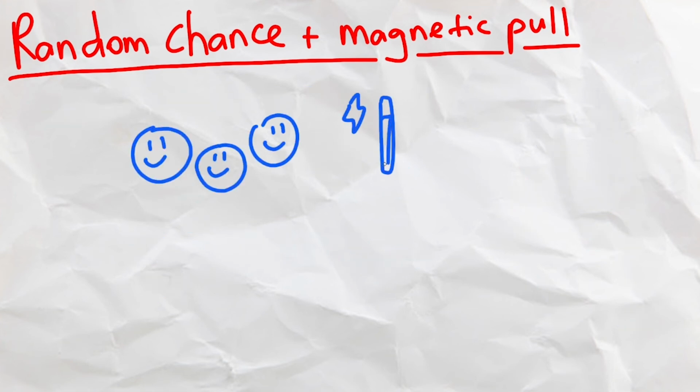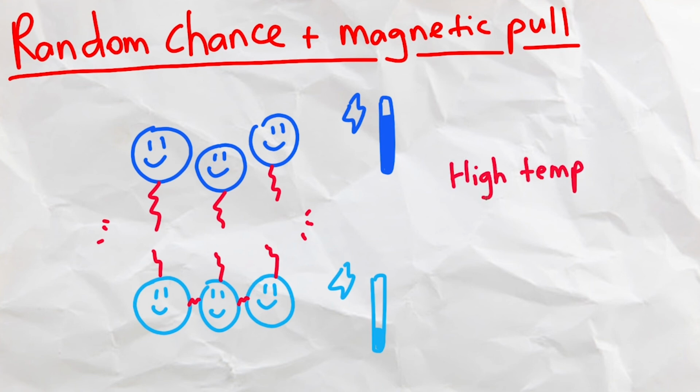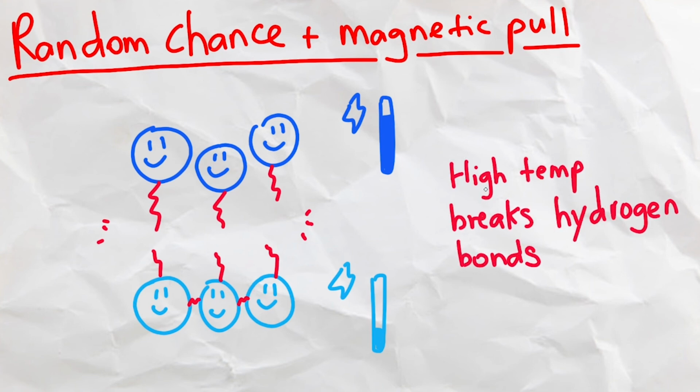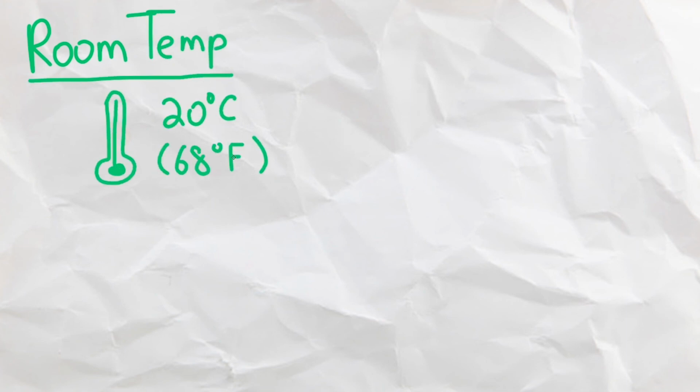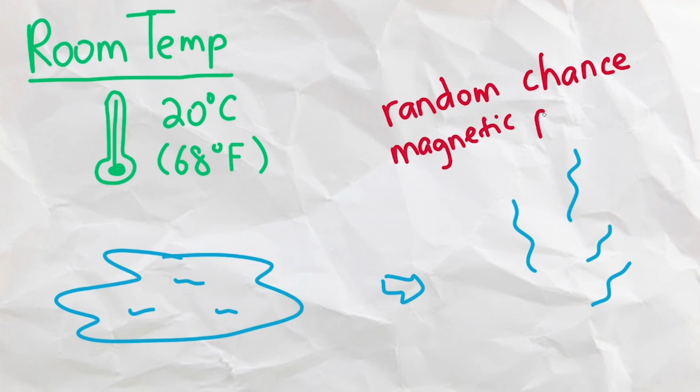However, having enough energy can actually break those bonds, so the higher energy water molecules at the top layer will not only have more energy to be evaporated, they also have fewer hydrogen bonds holding them back compared to the water molecules below them. And so, even at room temperature of 20 degrees, the puddle of water you just spilled may just randomly reach the temperature for it to completely evaporate.